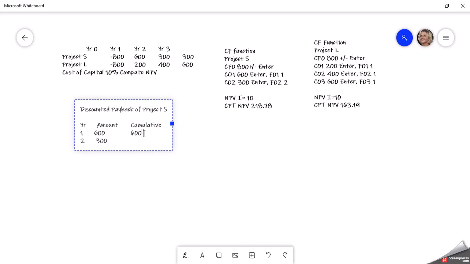So if I go back up here, I say, okay, I still need 200, right? Because I want to make 800 to pay myself back completely. And I'm going to get there in year 3. So then if I take the 200 and I divide by the 300 that's coming in, that will give me the point in time that it will pay back. So again, it'll be 2.667 years is my, oh darn it, I'm doing the regular payback period. I apologize. All right, so this is just the regular payback period of Project S.